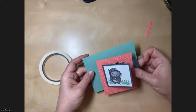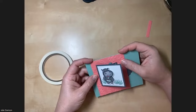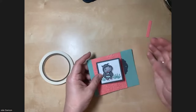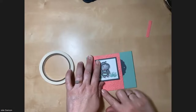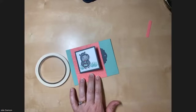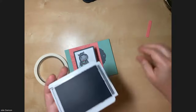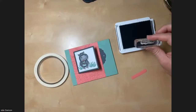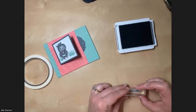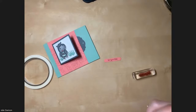So I'm going to stick this on toward the left side, maybe about a half inch or so from the side. I just like having it be a little off center there. Plus there's room for the tag now to move. We're almost done. We're going to stamp on that. Oh my gosh, I almost got ink on myself. We're going to stamp on that pink tag that we had. And this says, love you a ton. Oh, I thought that was going to be off center.